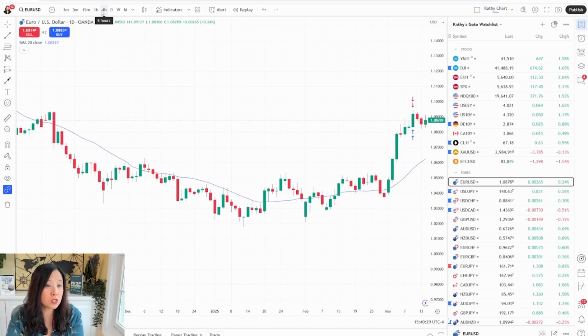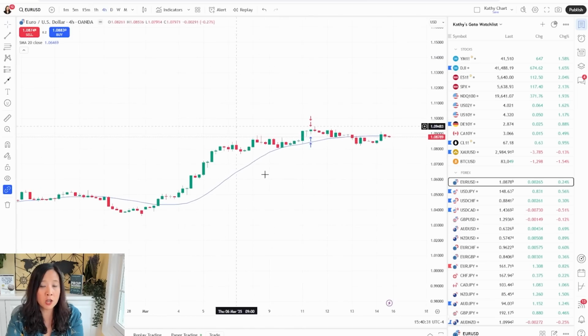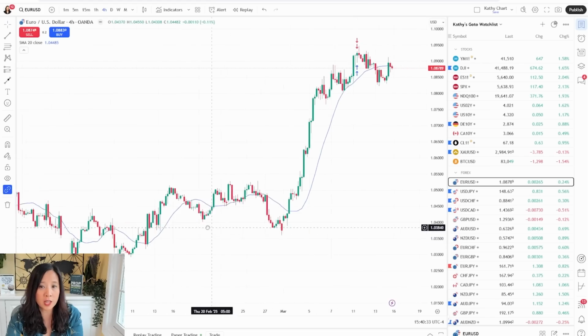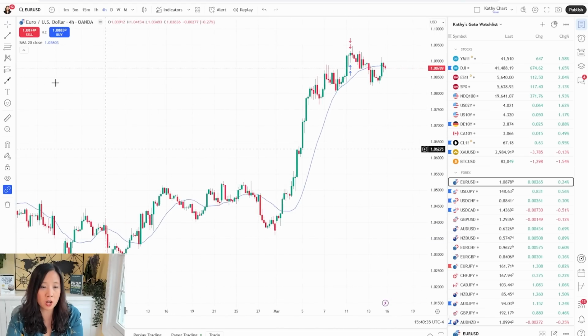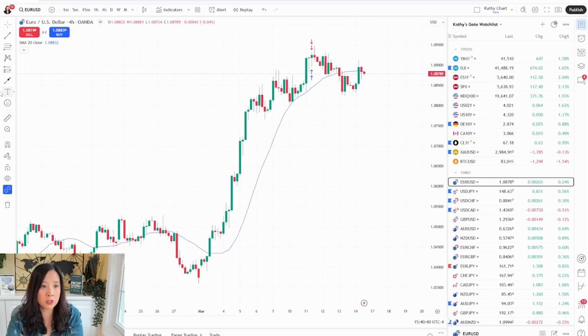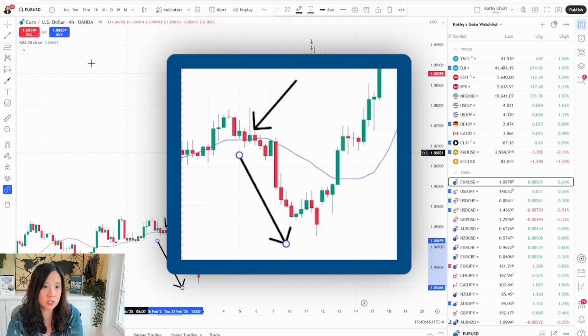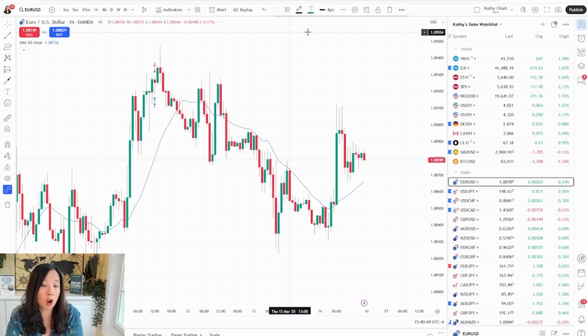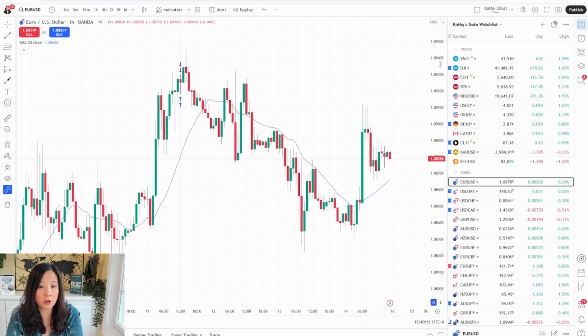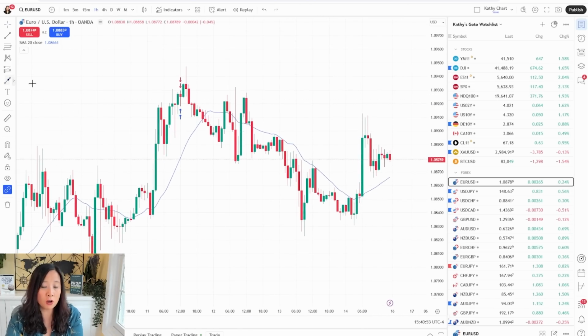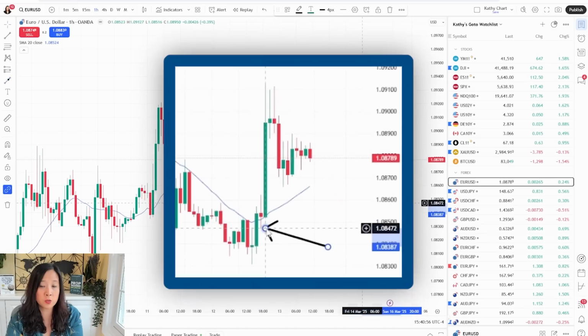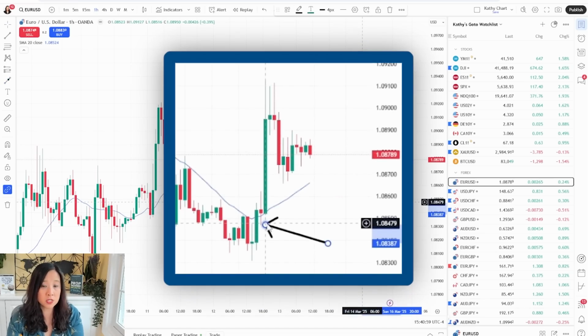I like to use it mostly on the 4-hour chart and the 1-hour chart because they encompass really nice trend changes like you see here in the euro dollar, and you can actually trade it. Basically, you can trade the break below, the close below the moving average, and more often than not, you will get a more significant trend change. But 4-hour charts are pretty lengthy, so I do like to use it on the 1-hour chart as well, and I also like to use it as a support and resistance level.